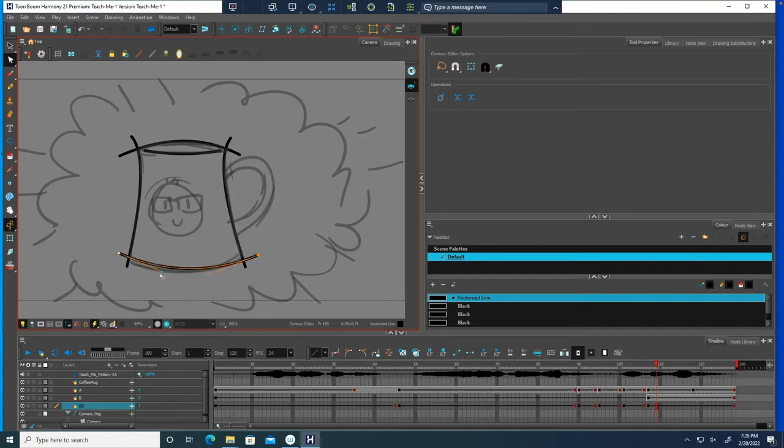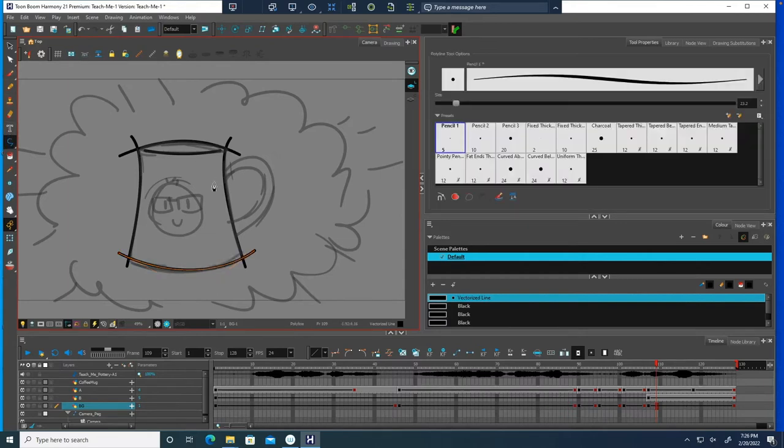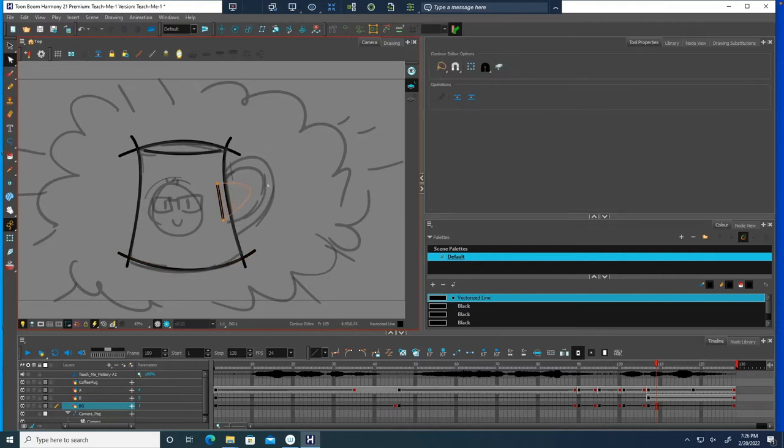Okay, so I'm gonna take these anchor points. Let's move them over here. Click, move that down there. And I'm getting close. So click. Let's bring this line outwards. And all I'm trying to do is use these anchor points to build this thing, because I know this mug is not gonna really move. It's just gonna have a motion tween animation, and that's it. So I'm not too worried about it. I just want it to be perfect, okay?